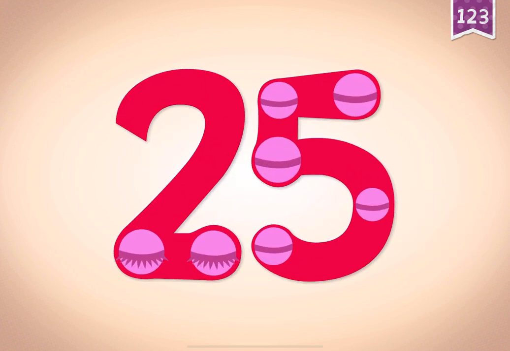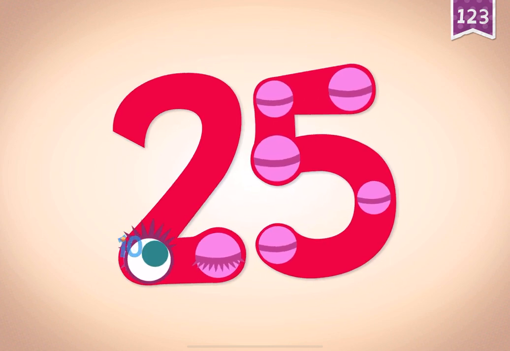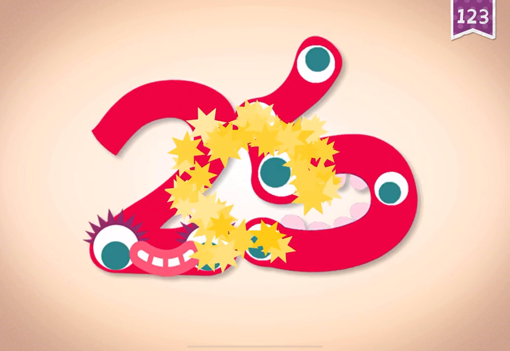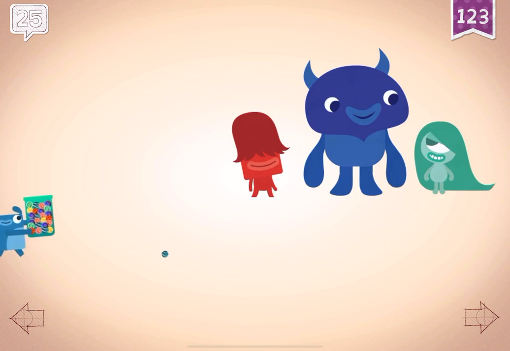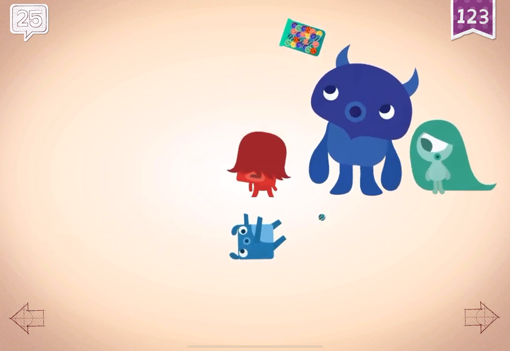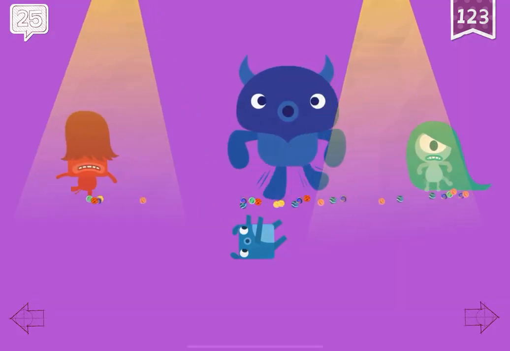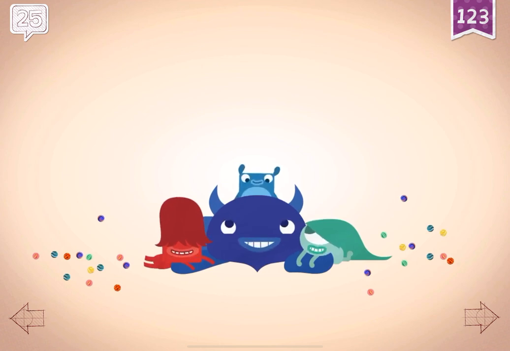Fifteen plus ten. 15 plus 10 equals 25. Touch the monster's eyes to wake it up. 10, 20, 21, 23. 25. Little Blue dropped 25 marbles on the floor and accidentally started a dance party.